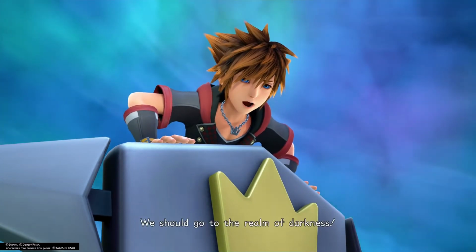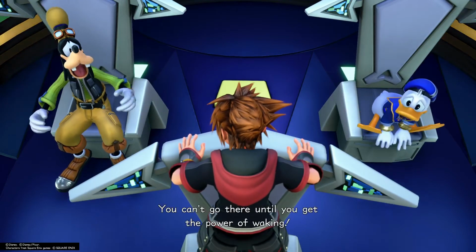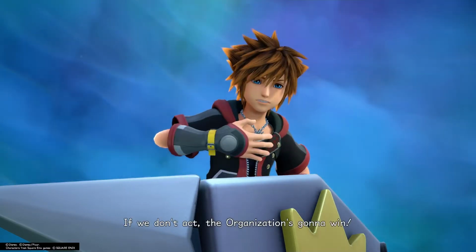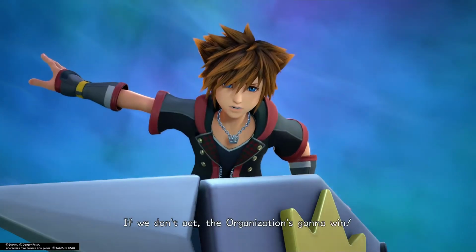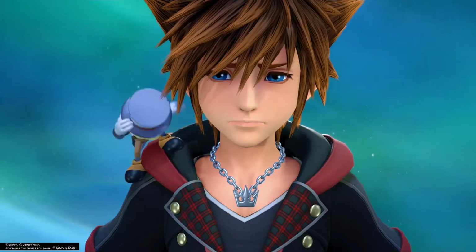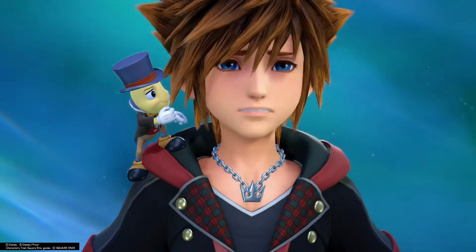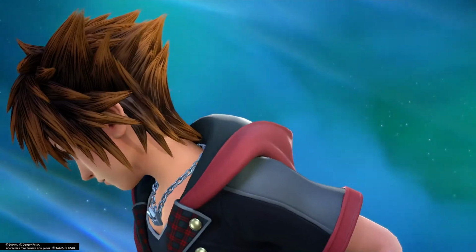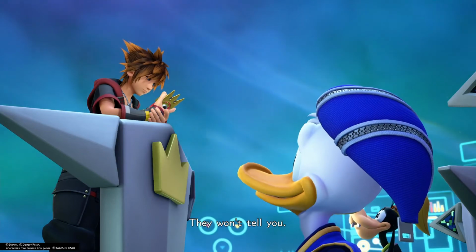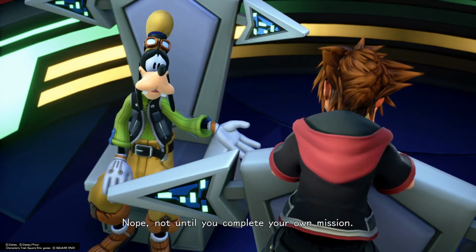We should go to the Realm of Darkness. No way! You can't go there until you get the power of waking. But come on, we have to do something. If we don't act, the organization's gonna win. Sora, do you even know how to get to the Realm of Darkness? Well, Riku and the King do. That won't tell you. Nope, not until you complete your own mission.